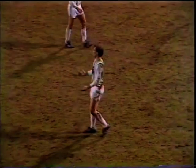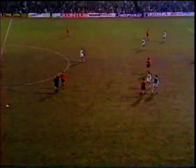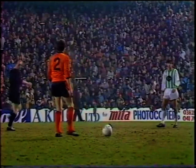I've no doubt he's mindful of the fact that Rapid have scored in both their away legs in the European Cup already this season. On one occasion against Bohemians, their away goal took them through to this round. They lost 3-1 to Nantes away from home, and they lost 2-1 to Bohemians. And on both occasions, they've done enough at home to make it through. So one goal for Rapid would clearly change the complexion of the whole match.